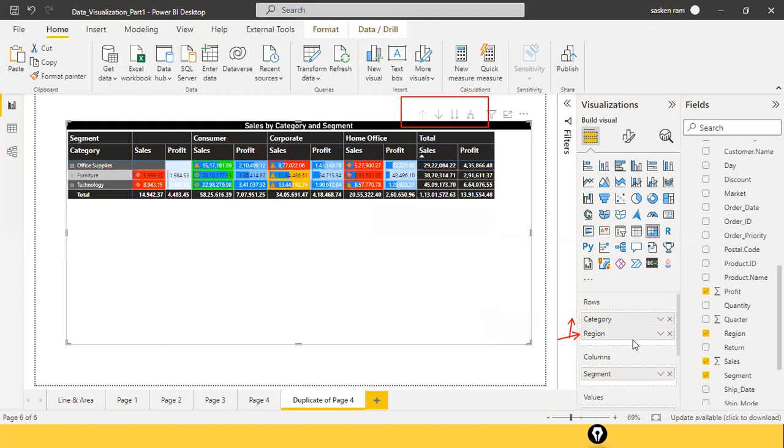I don't want to see everything. Okay, and if I want to go down, look here, when you keep the cursor here, it shows you something like expand all down one level in the hierarchy. And this double down arrow, go to the next level in the hierarchy. I'll explain you the difference between these two, and also I'll explain you this icon also. And this one, expand all down one level in the hierarchy. It's something like a tree. When you put a tree upside down, the root will be there at the top, and then the branches will be there. If you want to branch down further, you need to go one branch to another branch, right? So it's something like that. Expand all down one level in the hierarchy. So category and region. Okay.